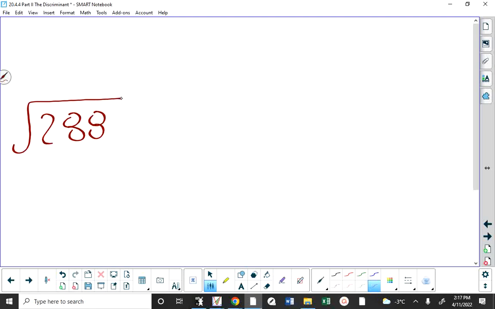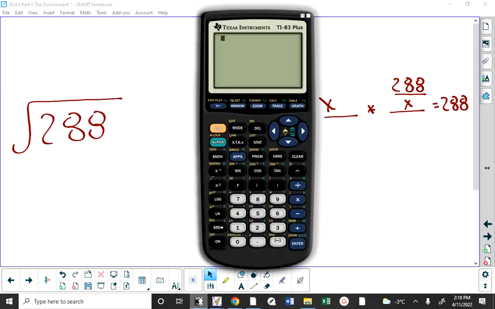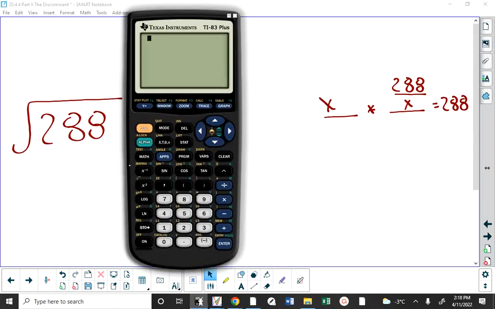Because if these two numbers have to multiply to give 288, if you call one of the numbers x, the other number is 288 divided by x, isn't it? And I think that's what you're doing, because I saw you going 288 divided by, trying different numbers, right? Well, what we can do is this. And I hope that this makes sense to you, so much so that you would understand how to do it on your own. You wouldn't go, well, how does that work again? I can go to my y and put 288 divided by x.